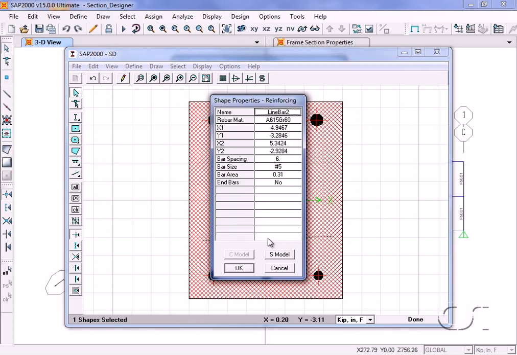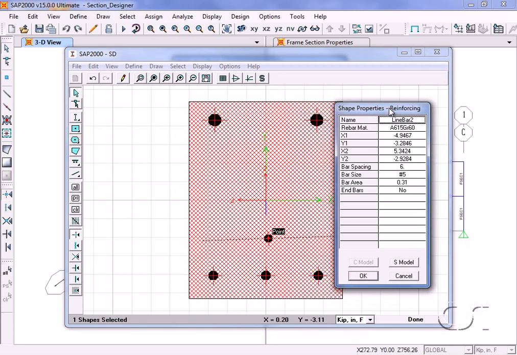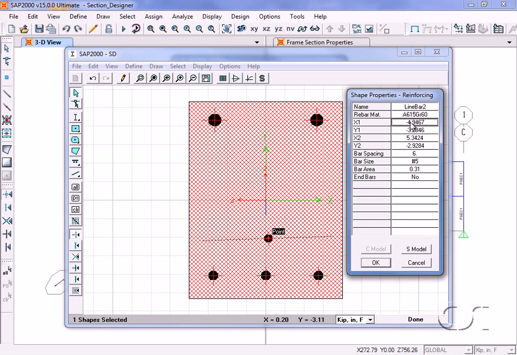A right-click on this bar brings up the Shape Properties Edit box, where we can type in the exact coordinates of the endpoints of the line.